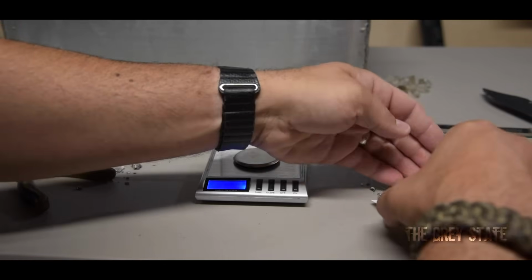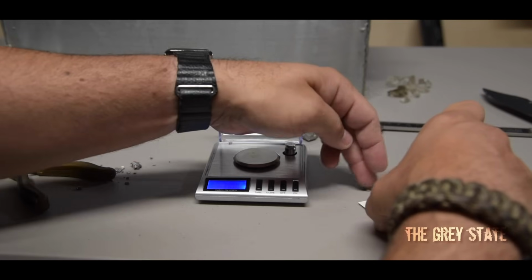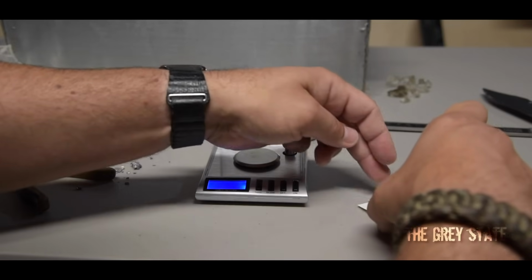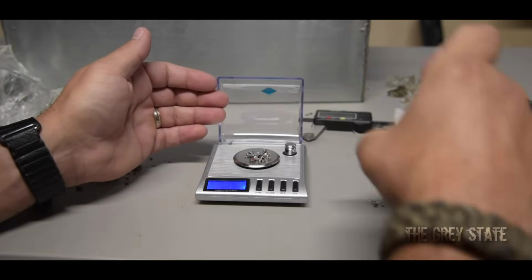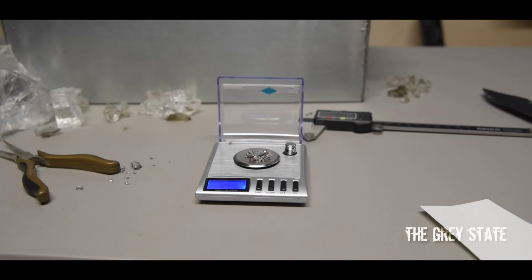All right, now let's take a look at shot two, which I was able to reclaim a lot more. And I've got to say, in general, the fragments were a little bit larger on the side that went through bare denim, interestingly enough. Just an observation. We're at 42.7 before, right? Okay. So shot two was through four layers of denim, and we're at 47.42 grains, so quite a bit more as far as retention, at least that I was able to recover.